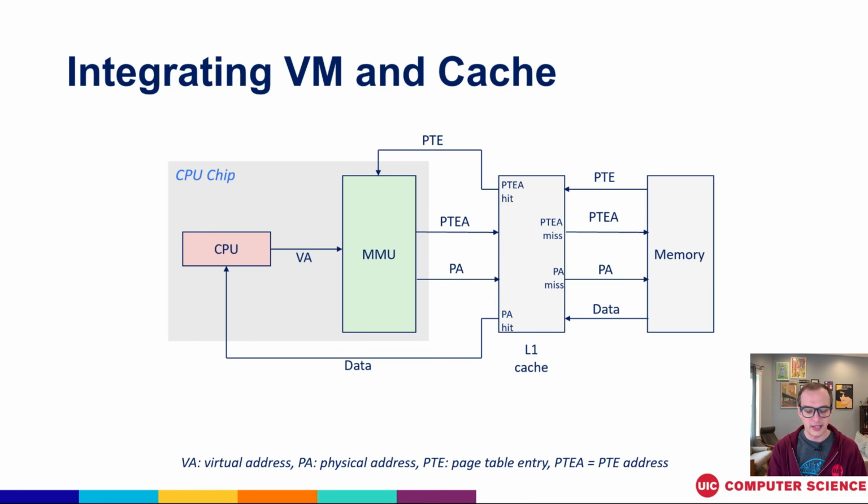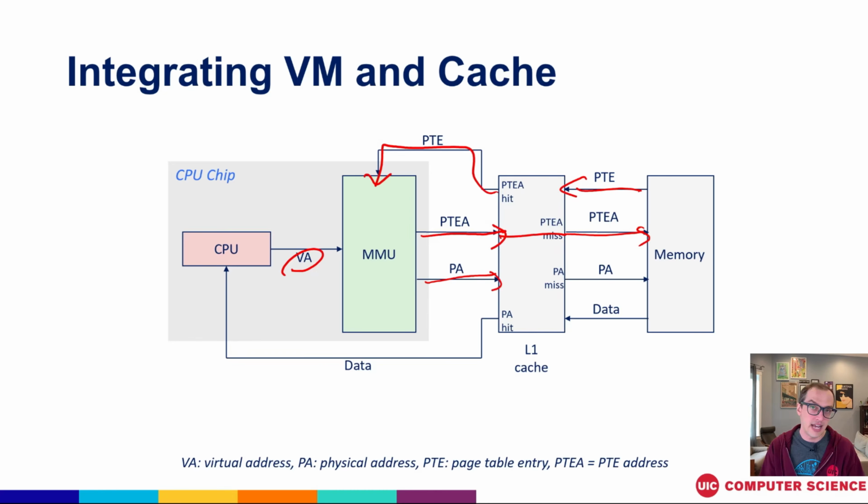For instance, when the CPU asks for a specific virtual address, the MMU is going to ask for that page table entry. Then if that page table entry is in the L1 cache, it'll come right back in. But if it's not in the L1 cache, it's going to go out to main memory, and it's going to pull that page table entry back in. Like any other store in a cache-based hierarchy like this, that's also going to pull it back into L1 cache. That page table entry is also going to get loaded into the MMU, and we're going to be able to then go through, check the physical address.